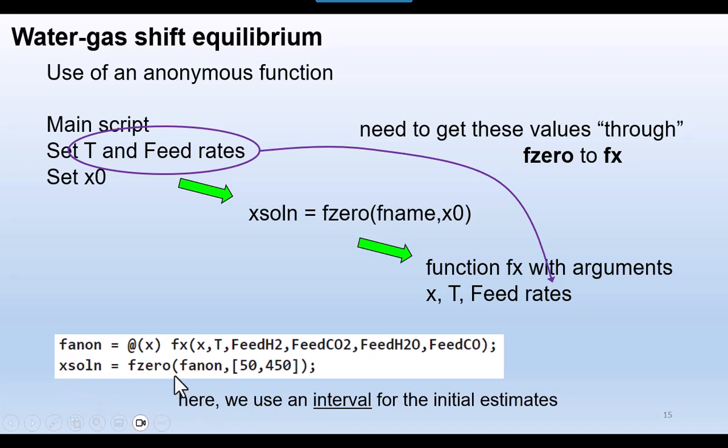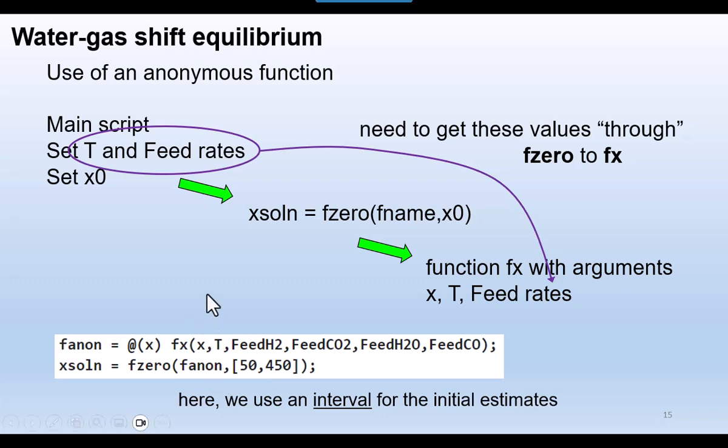Then when we call fzero, we call it with the name f_anon and not fx. And in this particular case, we illustrate how you can call fzero with an interval instead of just an initial guess. It will handle either one.